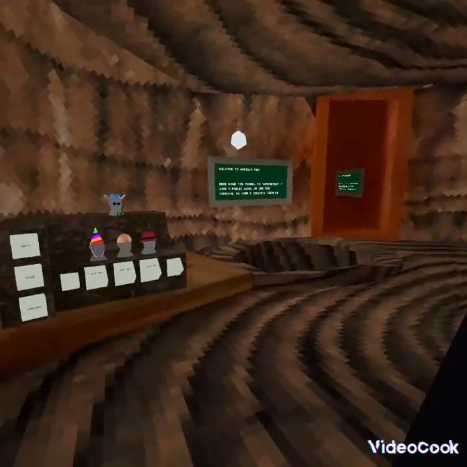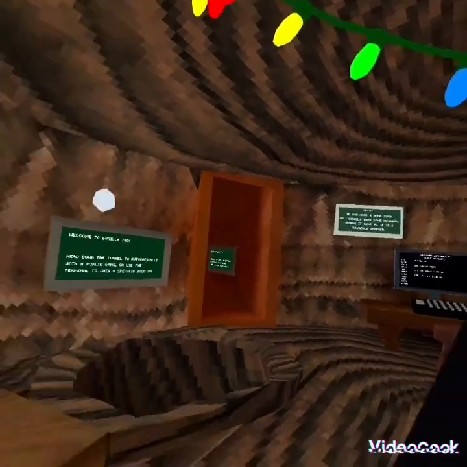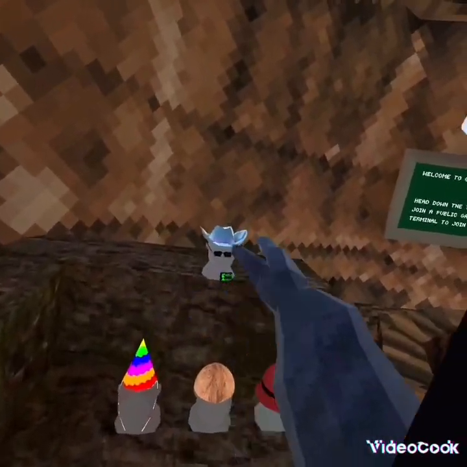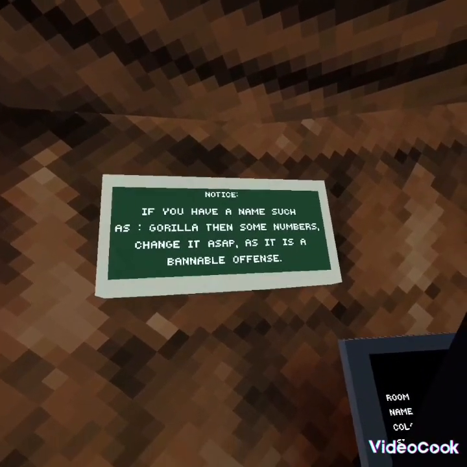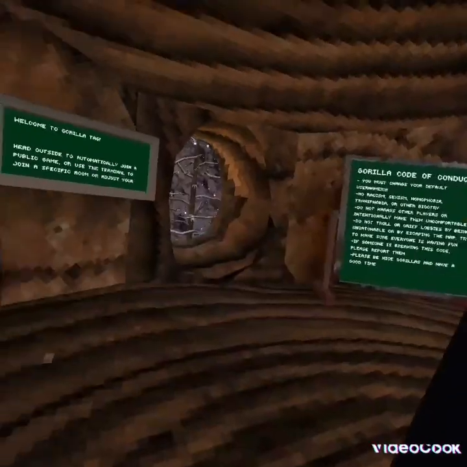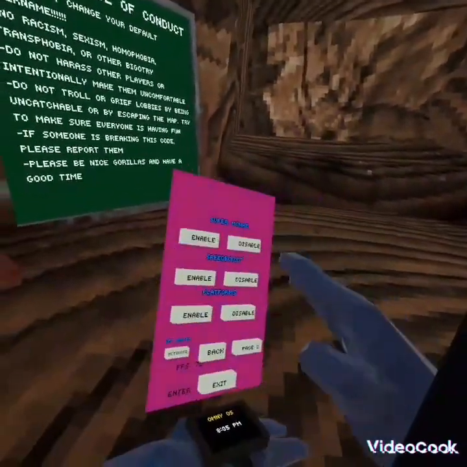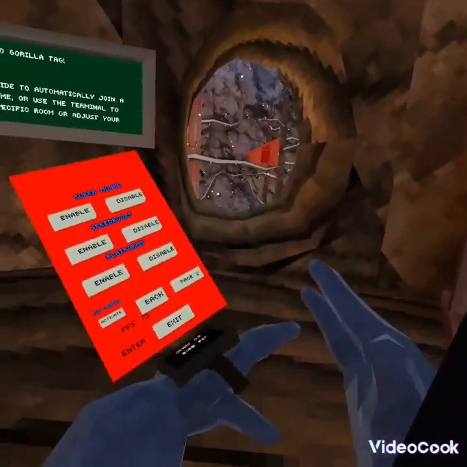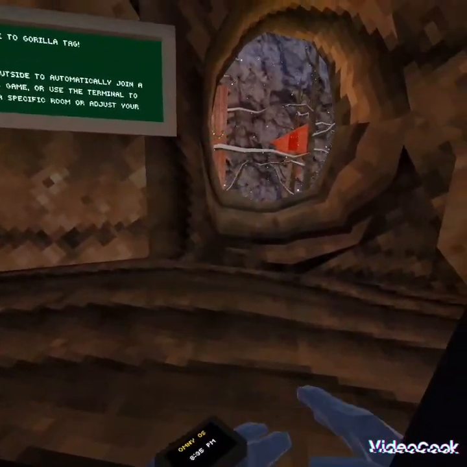Oh, hey guys. Okay, so this game has cosmetics. Of course, see, I have cosmetics, the early access badge. If you have a name such as Gorilla, then some numbers. Okay, so first I'm gonna get Super Monkey and let's go explore the map. So Super Monkey is fly. This is the first mod, but it's fly.